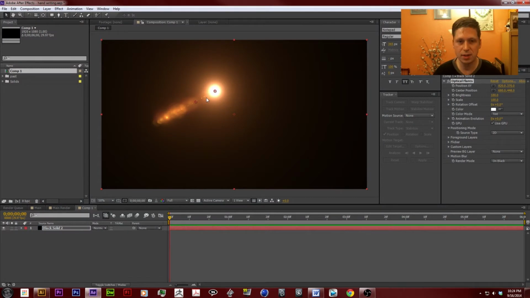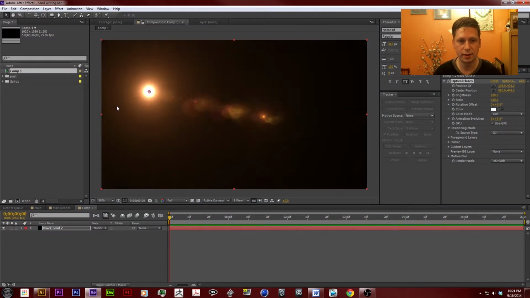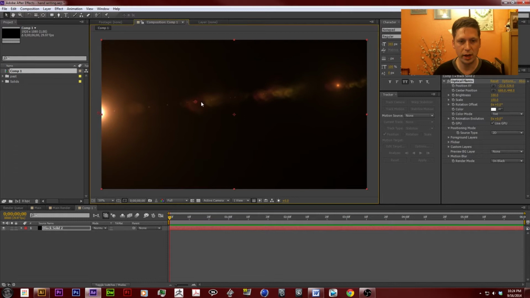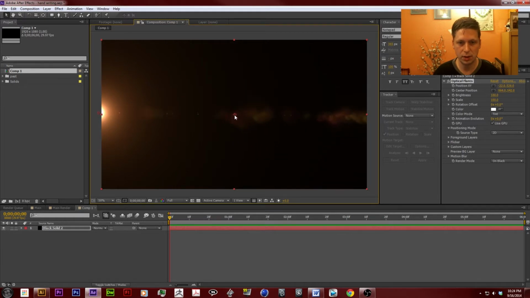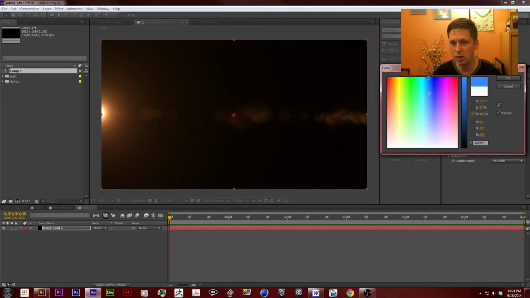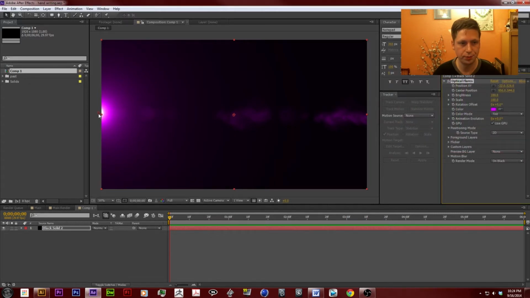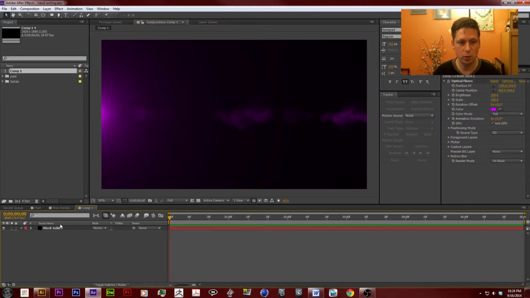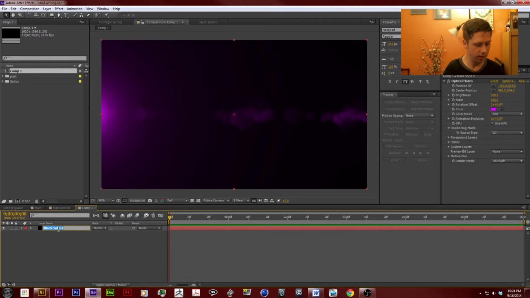But you know what? This doesn't really look like the way I had it earlier. So I'm going to change the coloring. You can do this over here under the color, you can just pick something more retro. I'm going to name it Color Light Magenta, and I'm going to duplicate it.